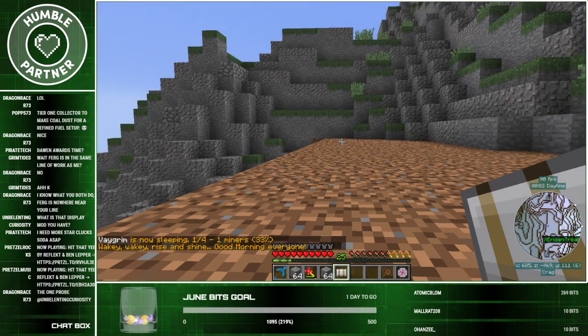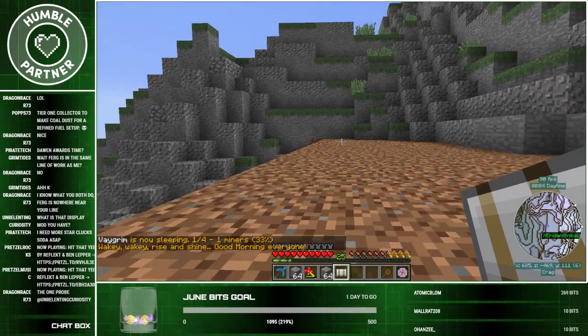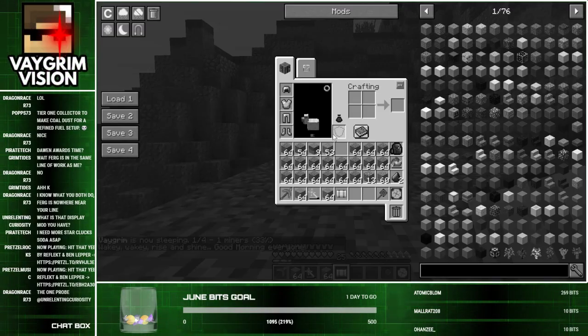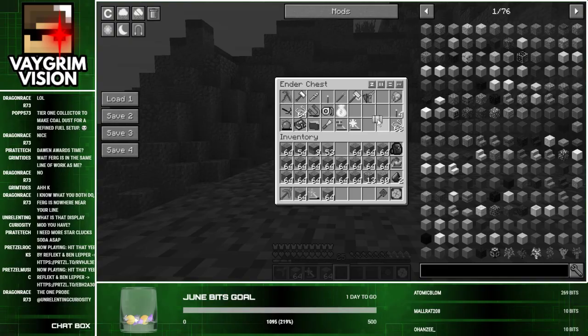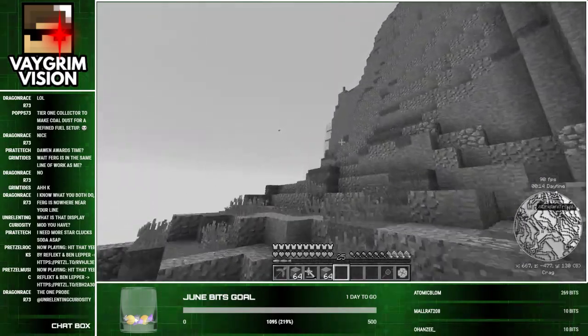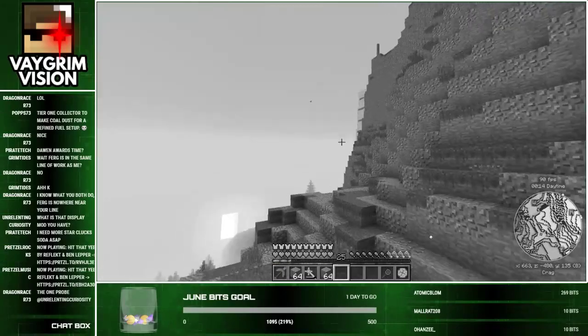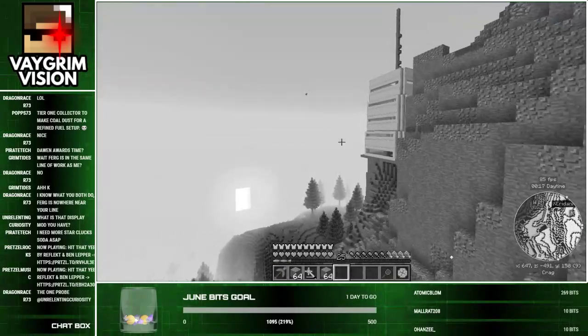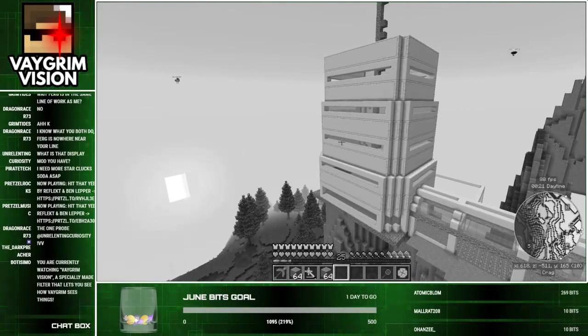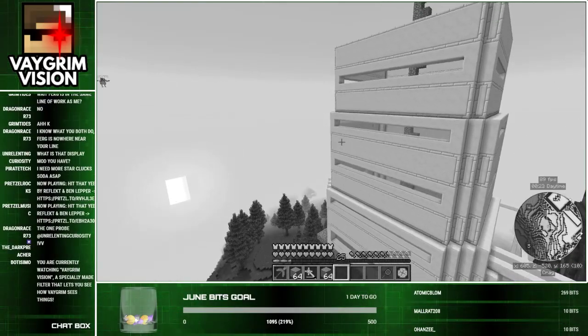Unrelenting Curiosity asks, what is that display mod you have? What do you mean display mod? Talking about this one where everything goes black and white and confuses the heck out of people? Vaygrim Vision! You know, I personally want a version of that just so I can confuse my audience. There we go. Exclamation point VV.